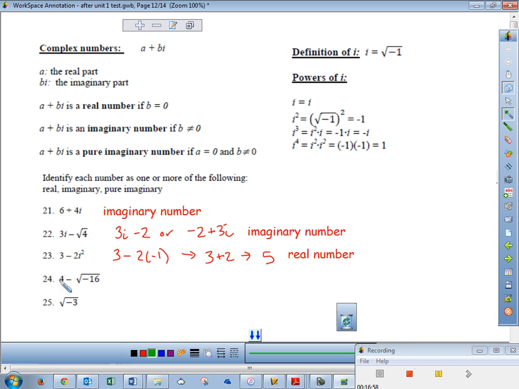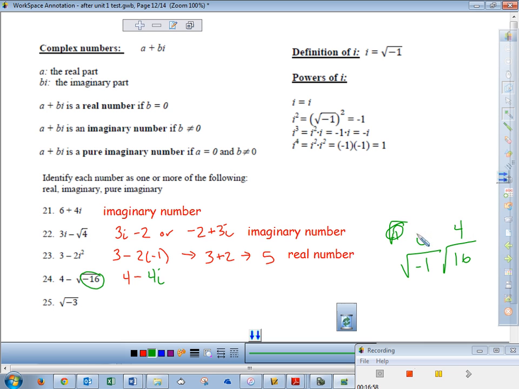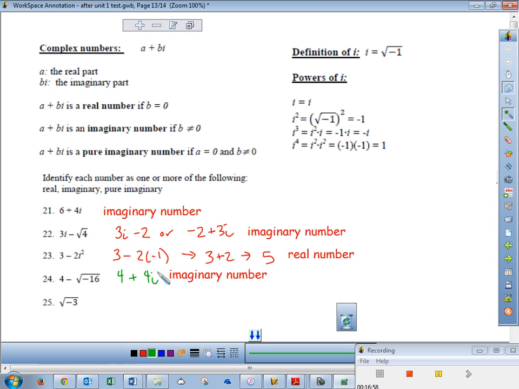Green, please. This guy, we can clean him up since there's a negative number underneath the radical. When that number, even though it's negative, is a perfect square, like 16 is a perfect square, it's pretty simple. You just square root it and put an i with it. So you have your 4 minus, and then this square root of negative 16 becomes 4i, because it's really the square root of negative 1. Let's write it out a little better, please. The square root of negative 1 times the square root of 16. Here's your 4. Here's your i. When you're multiplying together, it's 4i. It's got a real part. It's got an imaginary part. So that, my friends, is an imaginary number.